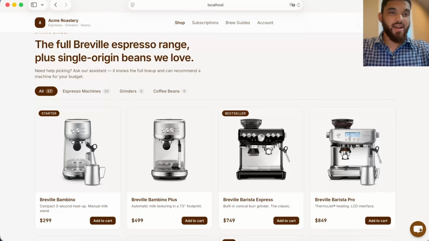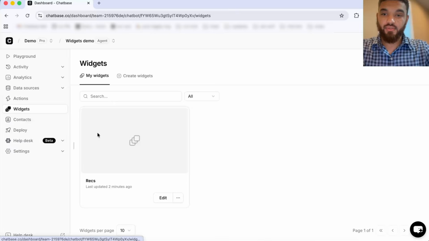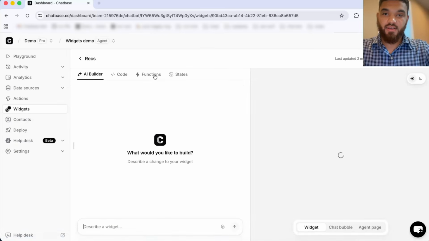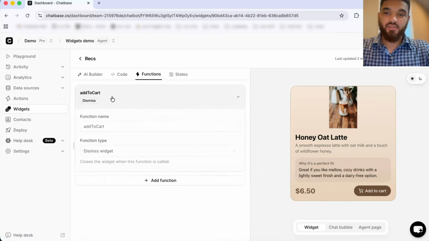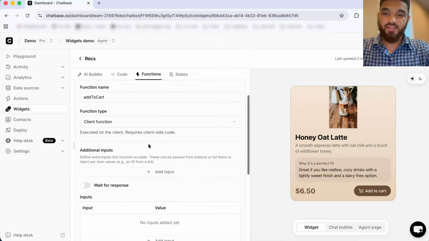We want it to actually do something. So how we do this is, well, we'll have to write a bit of code. I'll head over here first to the widget. Under widgets, edit. Here we have the function, right? So instead of dismiss, we wanted to call client-side code. So I'll select client function.